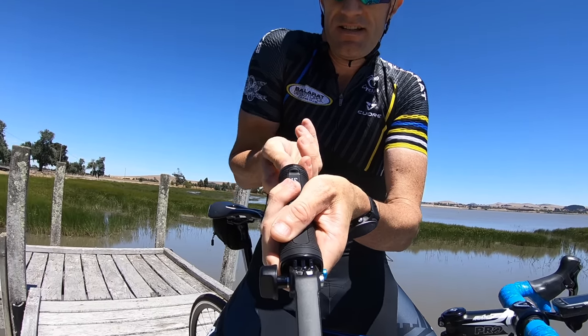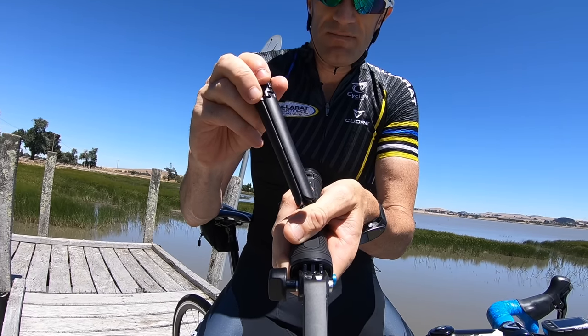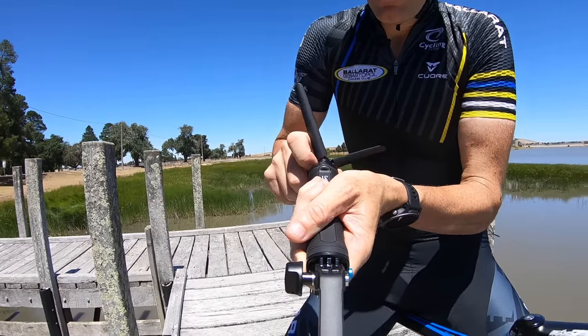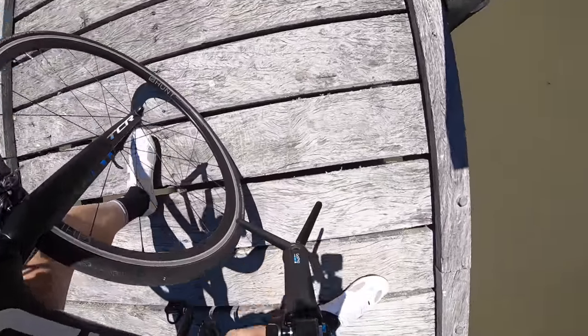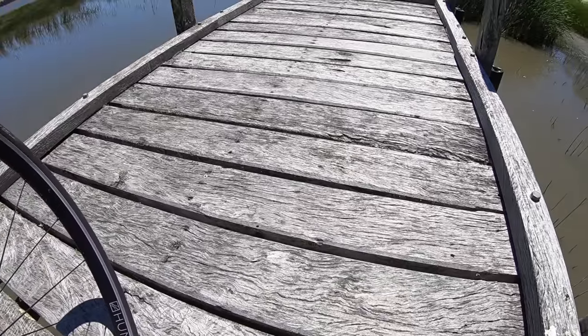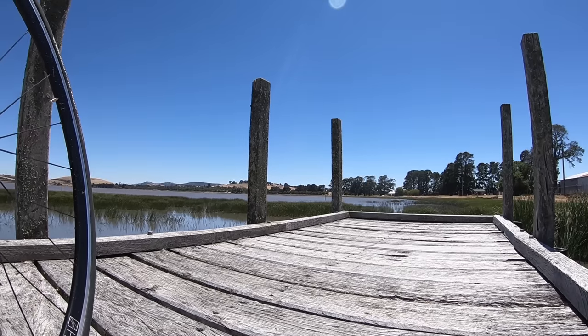Somewhere with a little less wind — let me show you the tripod that comes with this unit. If I bend this down you'll be able to see the handle here untwists and inside is a little tripod. And that can go in the bottom there. When the unit is balanced we have a tripod, but when we fold the unit down a little bit it gives a bit more stability and we've got a tripod which we can now sit down.